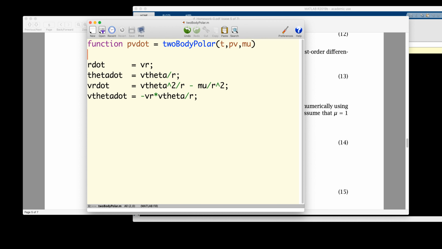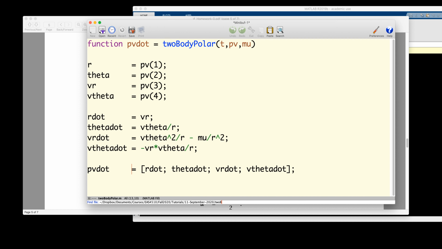All right. Now this is my function that computes the right-hand side of the dynamics. Now I'm going to create my function 2-body main. This is where all those cell arrays and structures come into play. So let's look and see what I need here. I need initial conditions. I need a whole bunch of things, right? Now I asked you to say mu is equal to 1, so that's the first thing I'm going to put in this code, is mu is equal to 1.